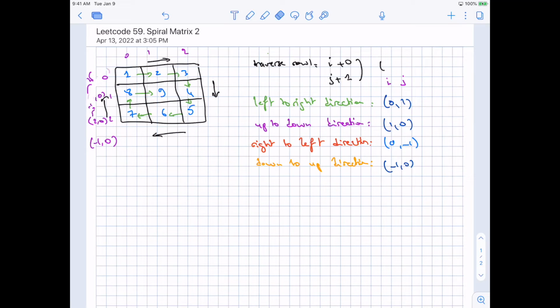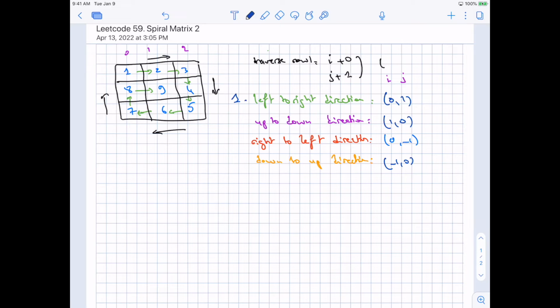And so for our spiral order here, what is the order of directions that we should take? The order of direction is we should go left to right first, then we should go up to down, then right to left, then down to up, and we should keep doing this.